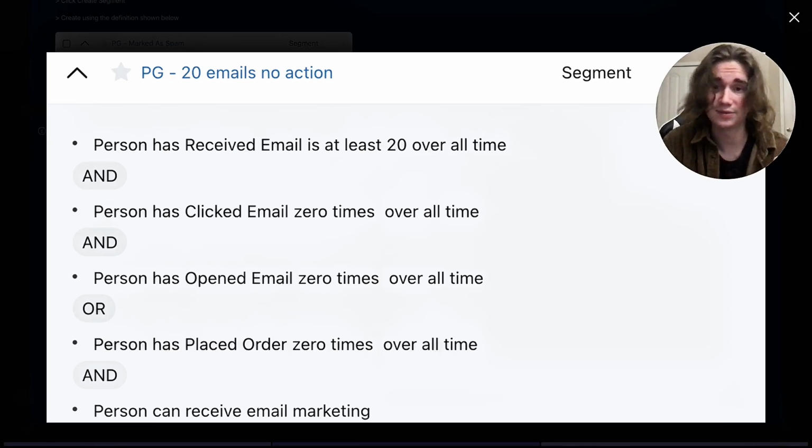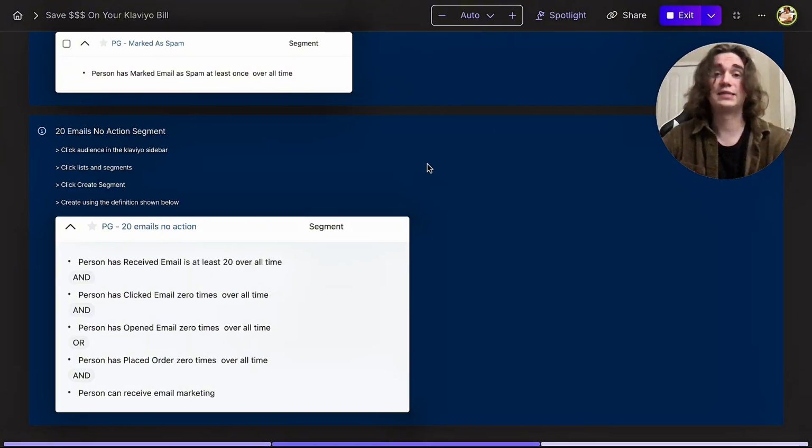Then what are the odds that they interact with the next emails that you send out if they never have in the past? Not good. So it's okay to get a little bit more aggressive and to suppress these profiles. And if you're thinking, well, maybe these people have a chance to buy in the future, that's true. Maybe one day these people could wake up, see an email from you, and decide to click on it for the first time. But you have to remember that every day that passes that they don't do that, you are just wasting money on keeping these people as active accounts and not suppressing them.